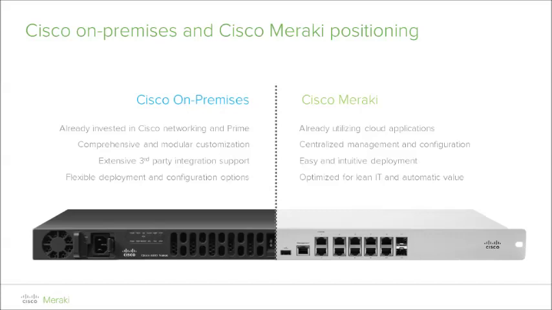Both portfolios have strengths, and there is definitely overlap with what can be accomplished, but they go about it in very different ways. Cisco on-prem appliances offer a more comprehensive and modular customization approach that can be advantageous, sometimes mandatory, in order to meet some strict regulations or special use cases. Traditional Cisco has also had a long history and positive track record with third-party vendor integration support.